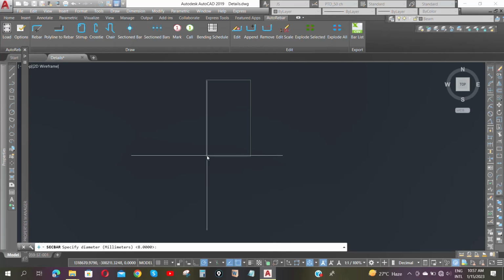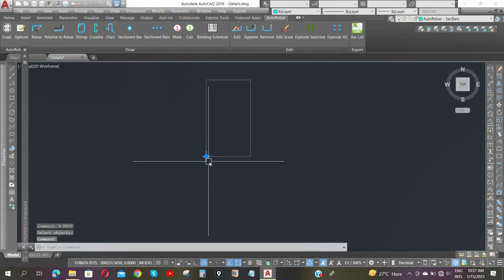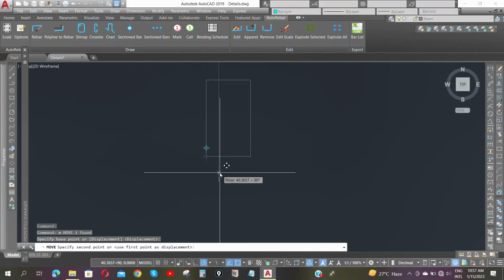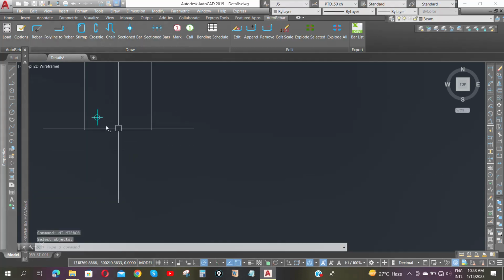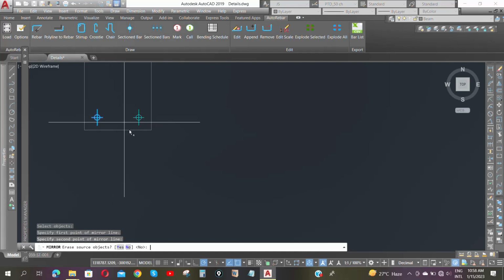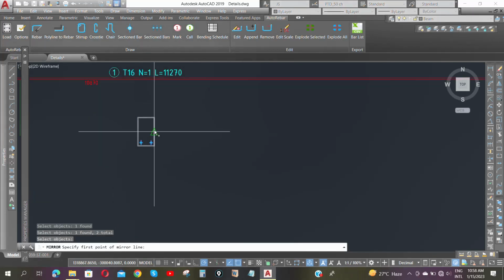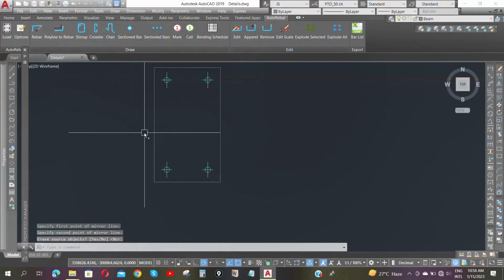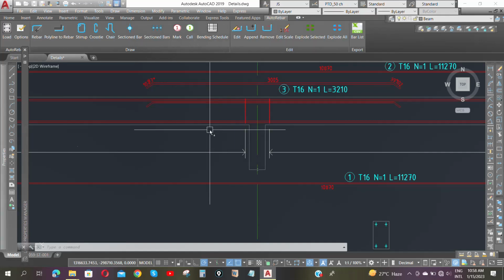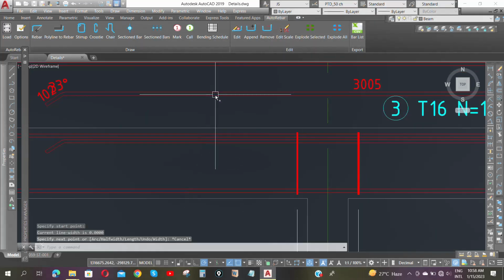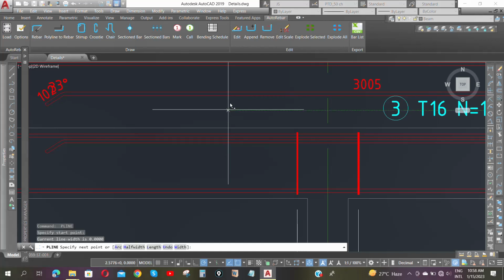Specify the bar is 16. I just move in 30, 30, and this is 30. So just mirror this. Let's assume this is my section.